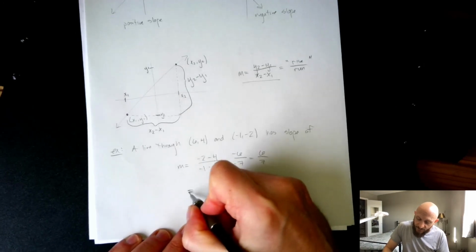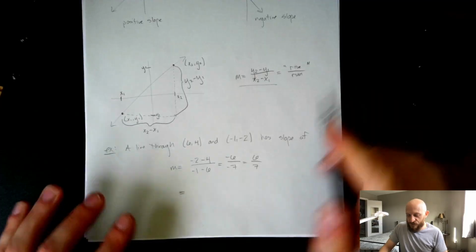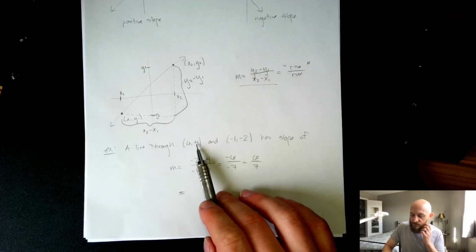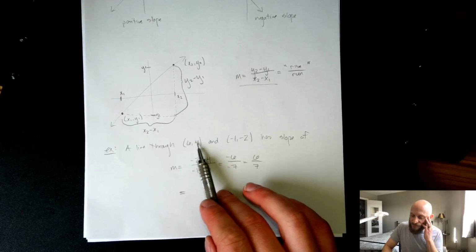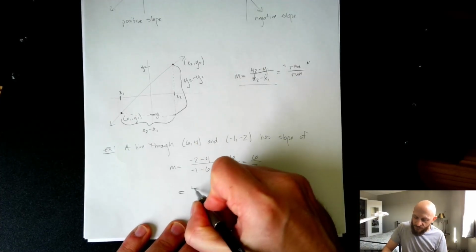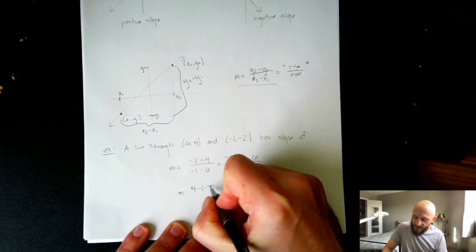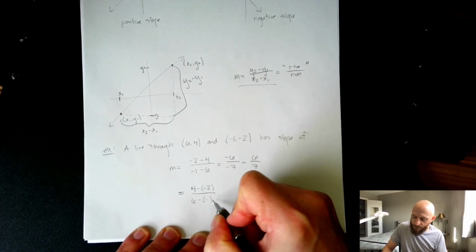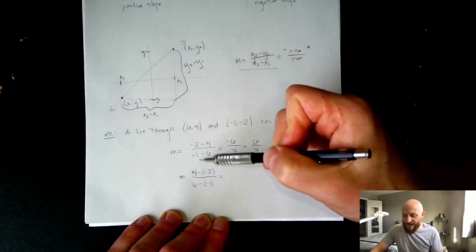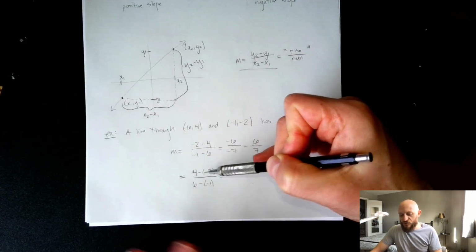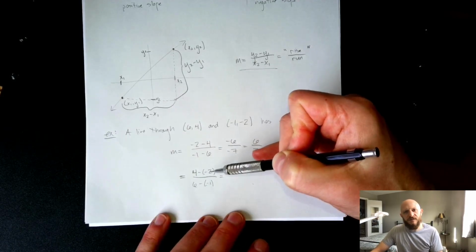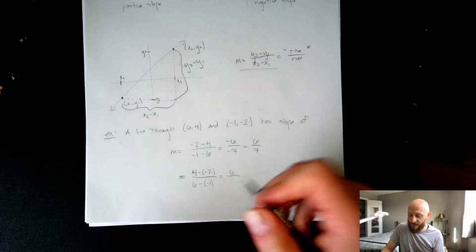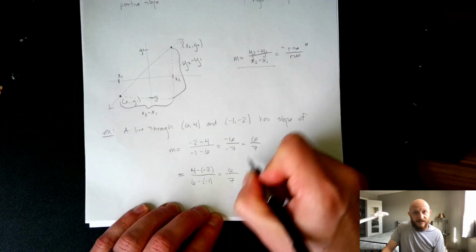Notice that, like I said, it's somewhat arbitrary what you choose to be your x1, y1 or x2, y2. If I had done it the other way, where I first chose this to be my x2, y2, then the slope would still be 4 minus -2 divided by 6 minus -1. But doing this, subtracting a negative, 4 minus -2, is really the same as 4 plus 2. So 4 plus 2 is 6. Same thing down here. 6 minus -1 is 6 plus 1 is 7. So you get the same thing either way.